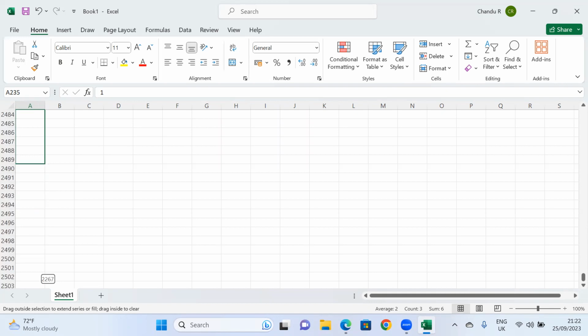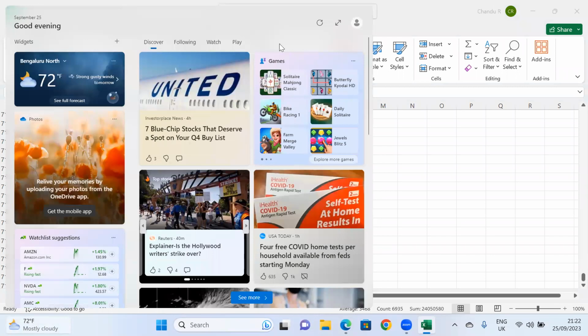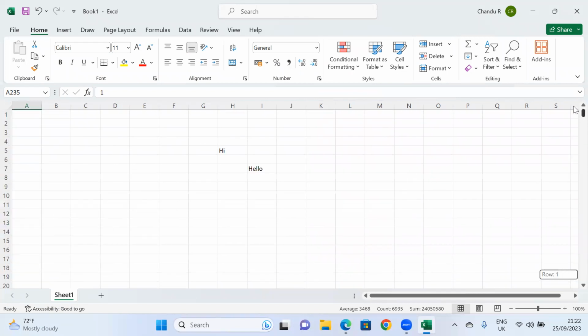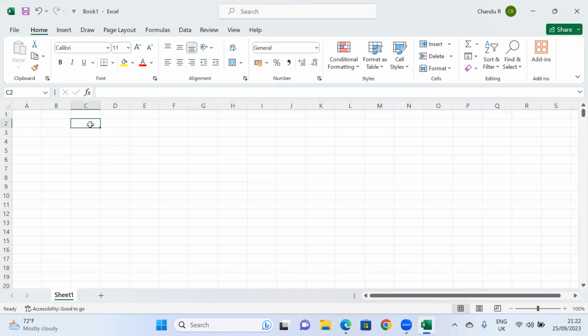Excel is capable of handling millions of records, lakhs of rows we can process here. Going further, I will make you understand what basic Excel will do for you.